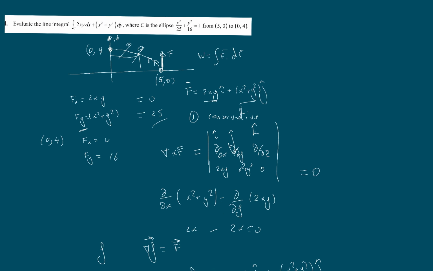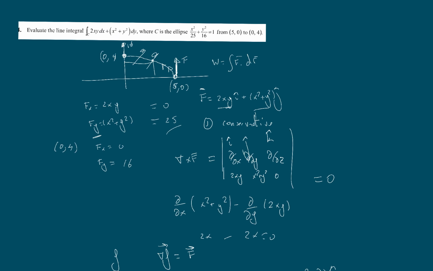So what have we done exactly? Well, we didn't do the line integral. What we have done is to check first that this vector field is conservative. Once we know that it's conservative, we know that the potential exists, the function whose gradient is the vector field, and we have found the potential, so we only do f of the final point (0, 4) minus f of (5, 0).